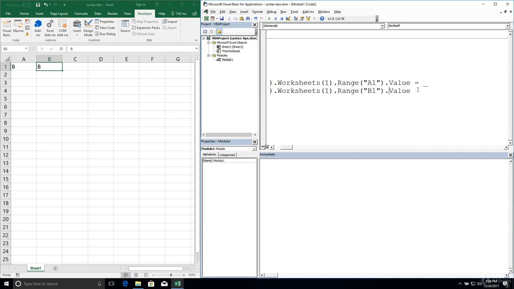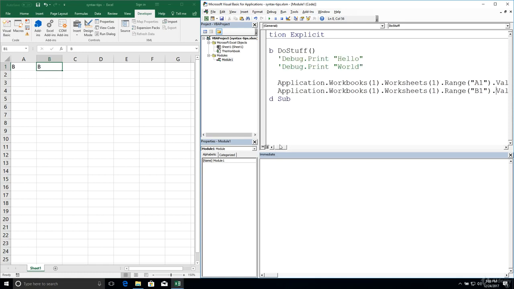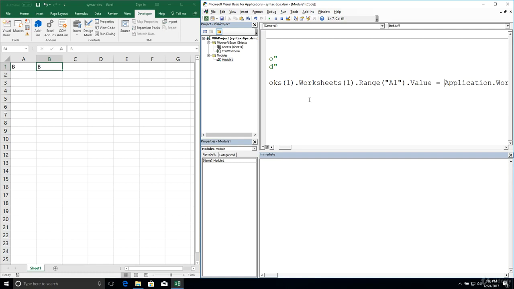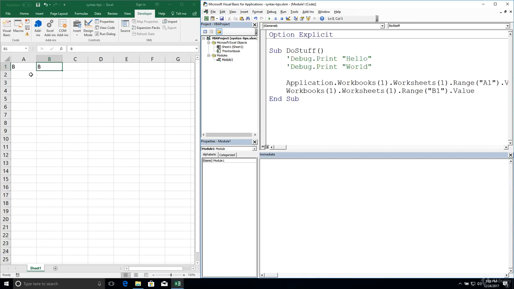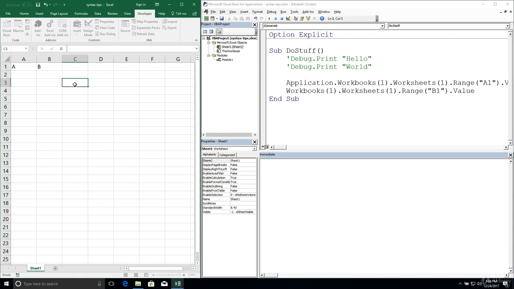For example, if I were to drag this line back to the one above, so let's go ahead and remove this, drag this up. Right here, I created my line break, but I could actually do it right here after this dot. I can put a space and an underscore, move this to the next line. Let's just go ahead and change this back to H so that we can make sure everything's working. When I execute this, click in here, click F5, we can see that everything is working as expected.